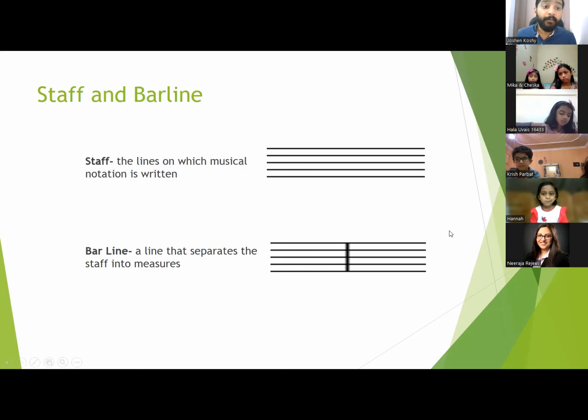As I was telling you, the language of music is written on 5 lines. Can you see the lines? 1, 2, 3, 4, 5 lines, and there are 4 spaces in between. These 5 lines and 4 spaces are called the staff. What I want you to do is quickly draw these 5 lines and write staff next to it. When you start reading music, you'll see a lot of these 5 lines. That's called the staff. Quickly draw out the 5 lines and 4 spaces.